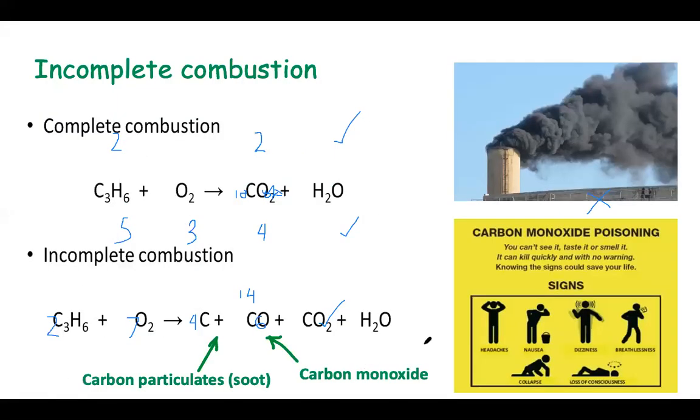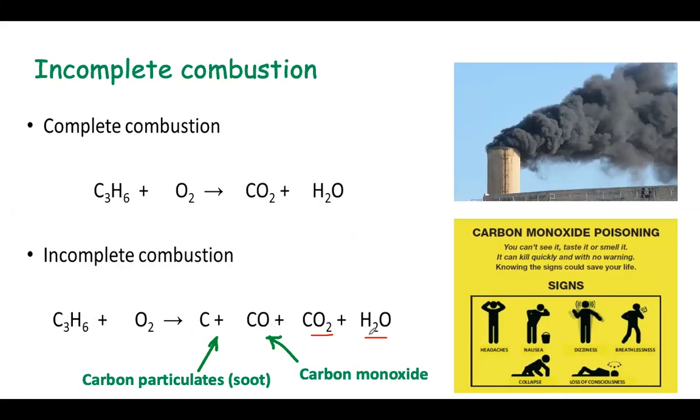Okay. I'll just clear all those drawings. So, unfortunately, in engines and in factories, complete combustion doesn't always occur. So when the fuel is not completely oxidized, we not only get carbon dioxide and water, but we also get carbon particulates, which are called soot, and we also get carbon monoxide.